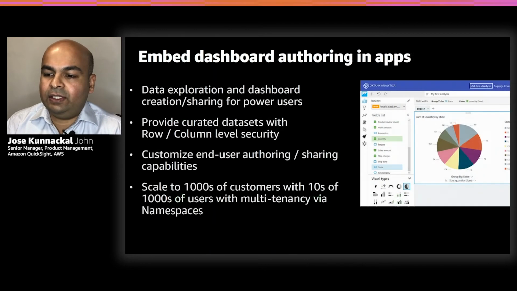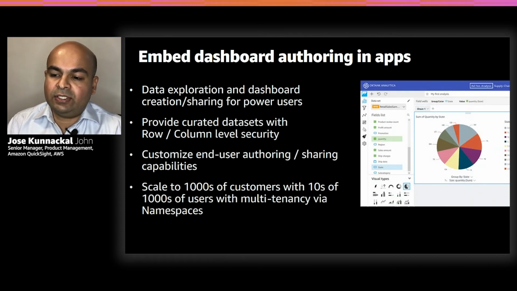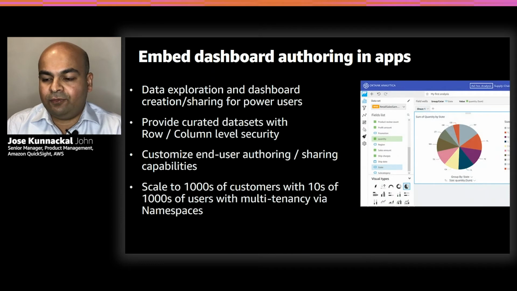And then you've got the third option right here, third scenario right here, which is embedding dashboard authoring in apps. So both the first scenario and the third scenario are new this year. And what embedded dashboard authoring allows you to do is to embed native data exploration and dashboard creation within applications. Essentially, you're able to embed the complete QuickSight experience, including data preparation and dashboard authoring, dashboard sharing into the application.